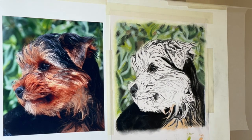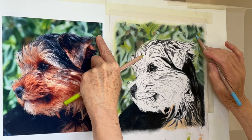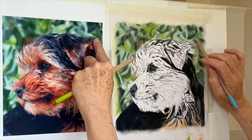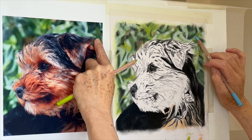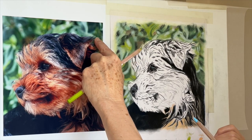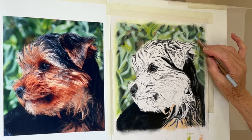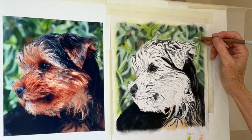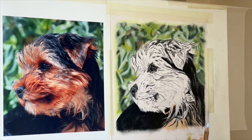I'm going to put a little bit more aqua here where I can see it. See, look at that, how it's gone straight over the top. I'm just going to lighten it up a bit, actually. Now, that won't go muddy because it's the same sort of colour. It goes muddy when you've got colours from either warm or cool together, and then you try and blend them, it will go muddy then.